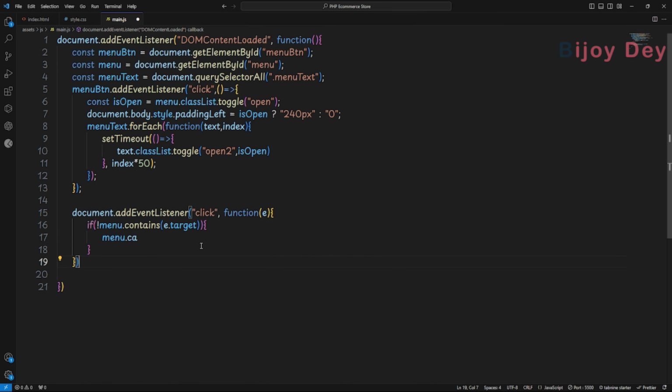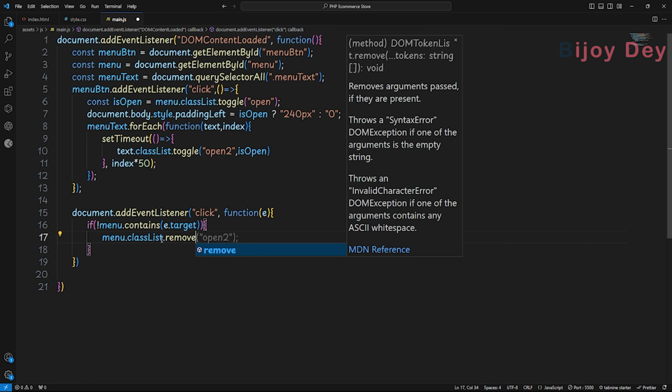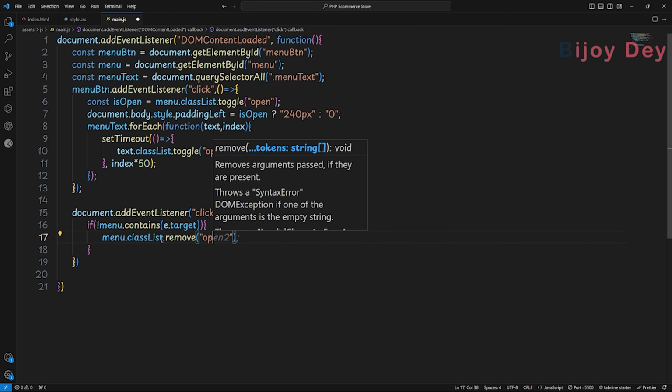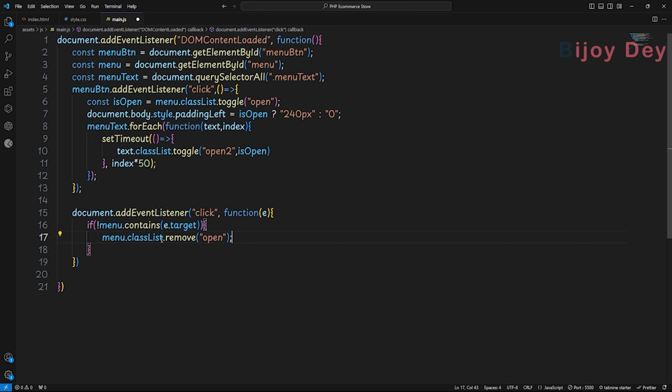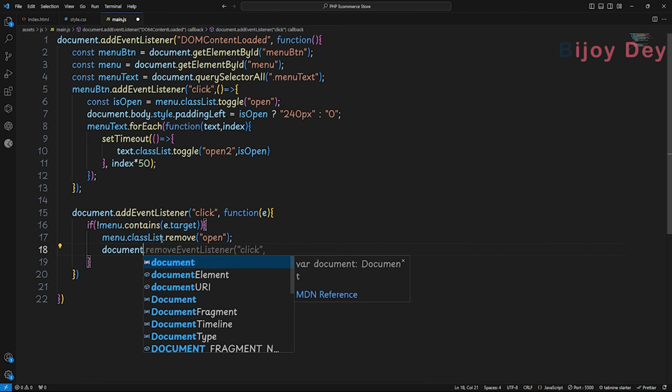Okay, so menu dot classList dot remove, and in the parentheses open. So in this condition what is checked is whether this menu is open or not.